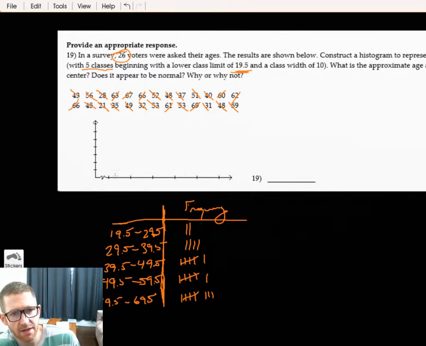So, what does a histogram look like here? First of all, notice this little squiggly line right here. The whole point of doing that is to show that on this scale, even though ideally you start at 0 frequency and 0 age, there's a huge gap between 0 and the first value of essentially 19.5, right? So that's what that little squiggly line is, showing that there's a break. So what's the first data? This is 19.5 to 29.5.